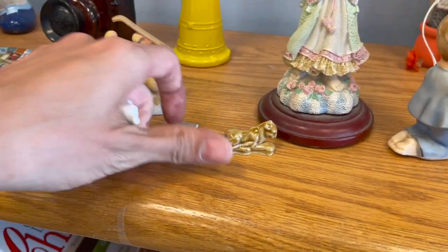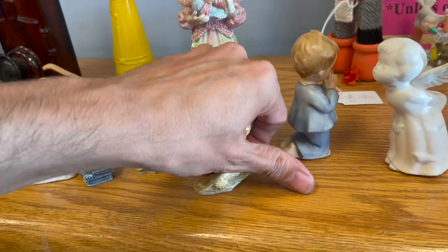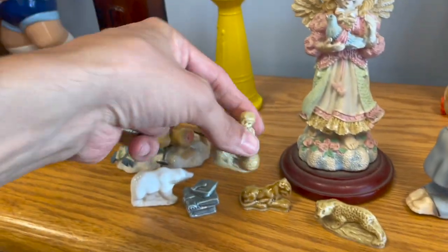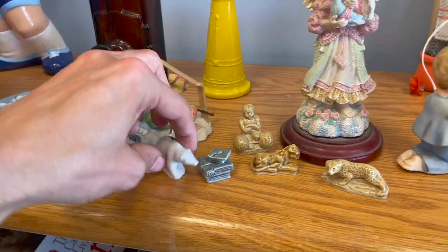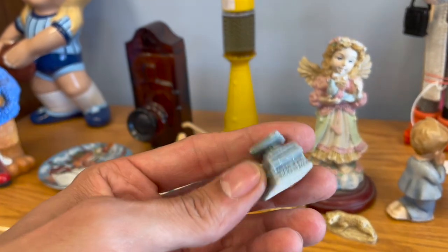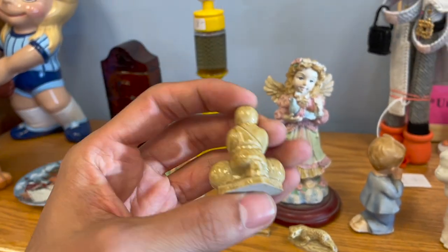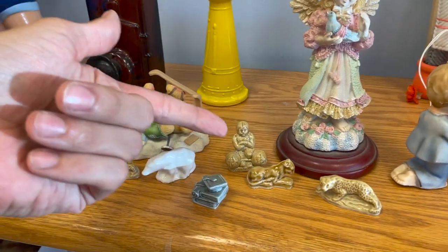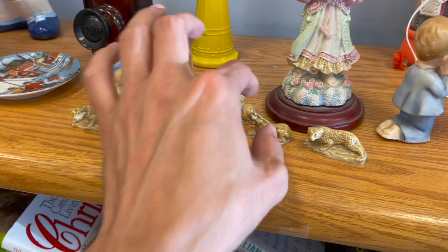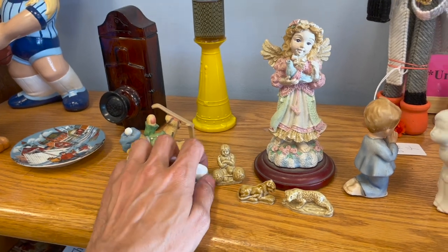All right, so I just found a whole bunch of these Wade Whimsies. They have more, but I'm not gonna get all of them. They are $1 each. So I'll show everybody which ones I'm getting. I picked out all the weird and different ones. And of course the cats will be on the sale. Polar bear, this will be good for graduation, which is coming up. I'm not sure. Oh, it's a weight champion, a man lifting weights. So that one is different. The jaguars and the lions. So I'm gonna get these. How many are there? Three. It'll be $6.